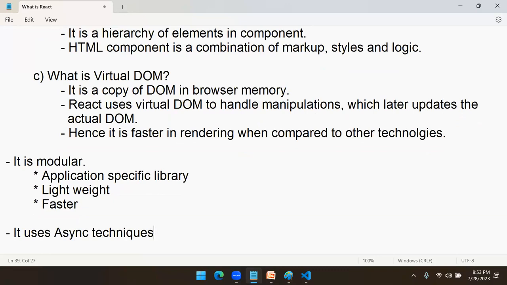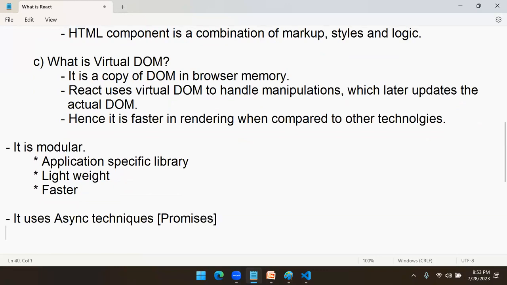That means a lot of promises are present. I hope you know what promises are in JavaScript. JavaScript has promises. Promises will make the library asynchronous. It uses a lot of promises that make the library asynchronous.